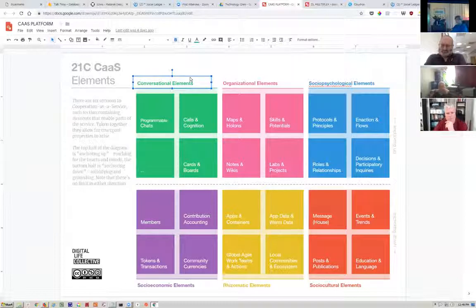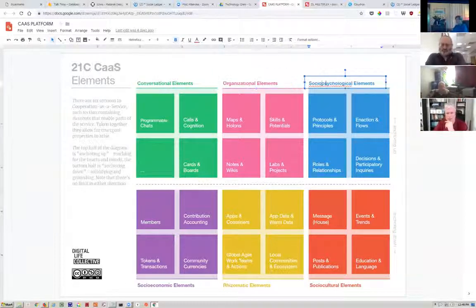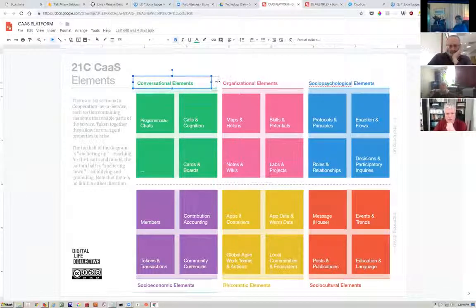One is conversational elements, organizational elements, then something called social psychological elements. Then on the bottom here is socioeconomic elements, one called rhizomatic elements, and sociocultural elements. The focus right now, what I'm working a lot with, is these two here, the conversational elements and the organizational elements.